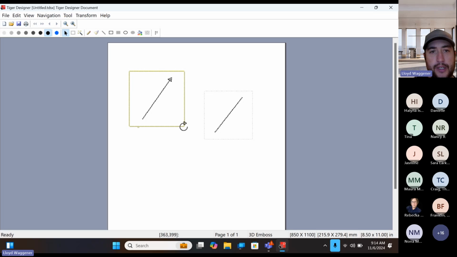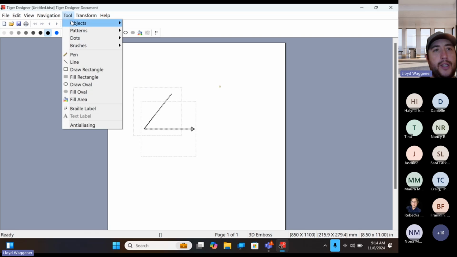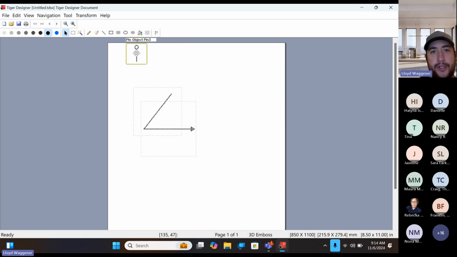Sometimes there's some sort of an angle or something like that that you want to redraw. We can layer objects on top of each other and resize them as well. Actually, let's cover all the objects here. So we have the pin object, which is similar to the other ones. You can also rotate that as well, and resize that.